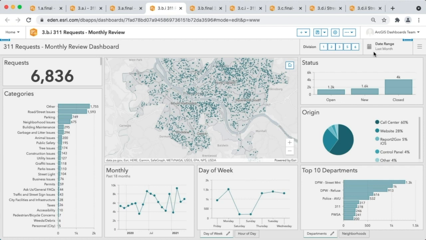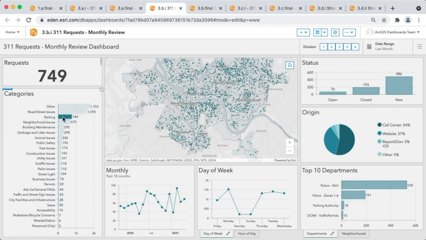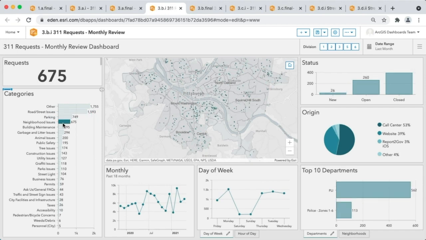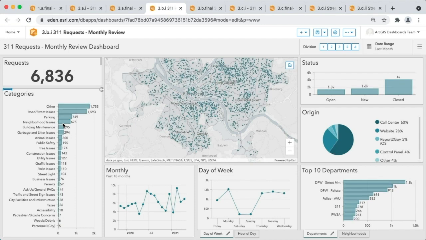We can quickly see how many requests are still open, what system they're coming in through, and which departments they should be reported to. On the left, there is a breakdown of requests by each category. We can select one to see monthly and weekly trends and its spatial distribution on the map. This is useful as each category is quite unique in nature and has its own set of influencing factors and patterns. But again, we can still improve a few things to turn this into a more intuitive and insightful dashboard.